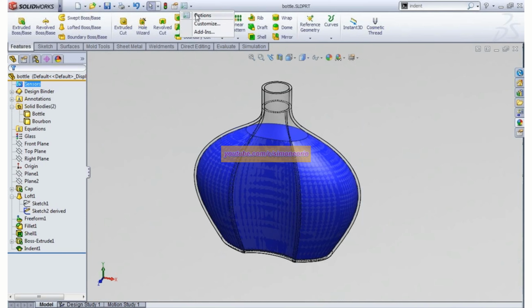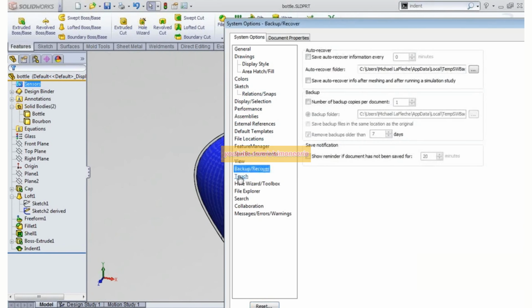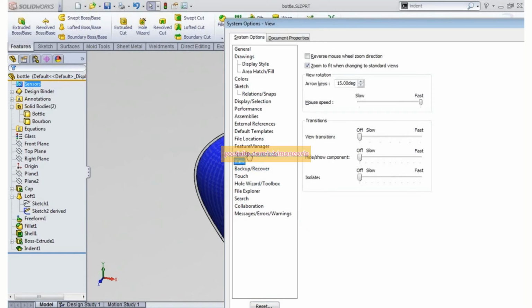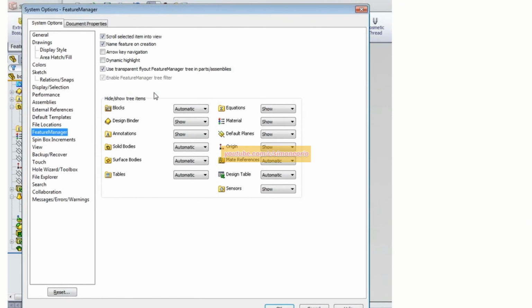So I'm going to go to the options inside of SolidWorks, go to the tree display, under Feature Manager, and you'll notice there's a Hide Show Tree Items area here. And one of them is sensors. So I'm going to say show that all the time.